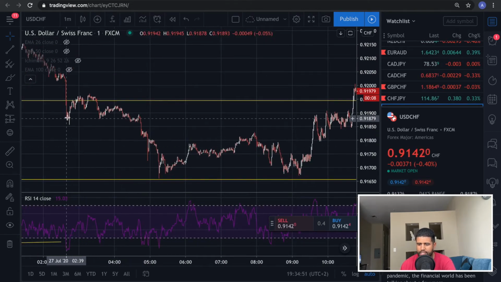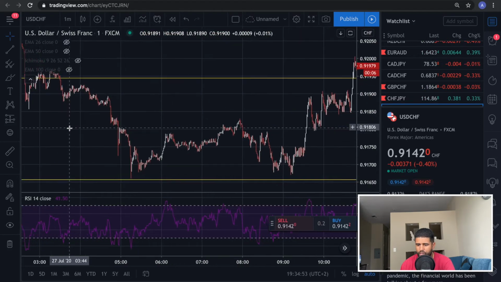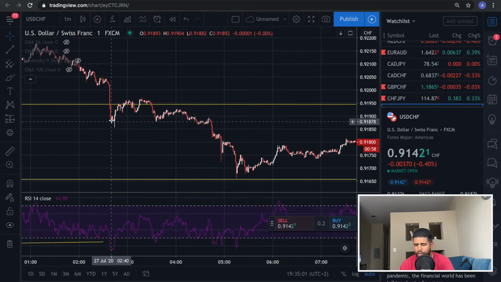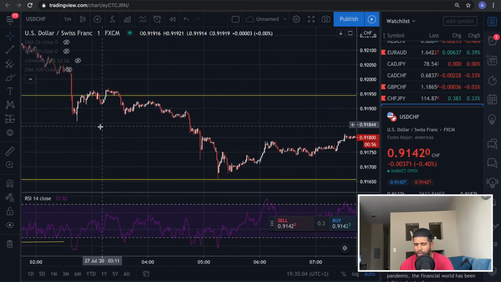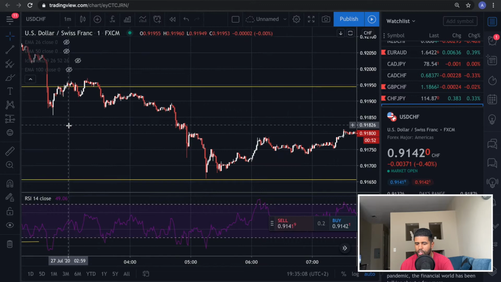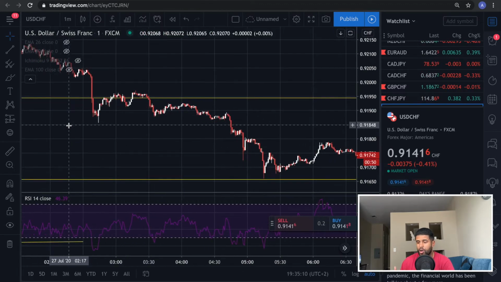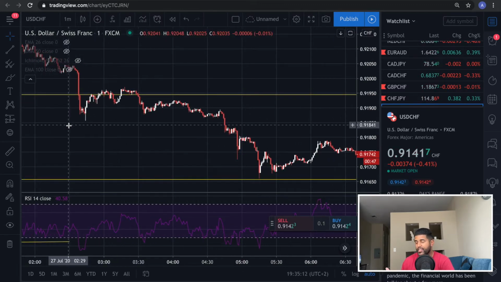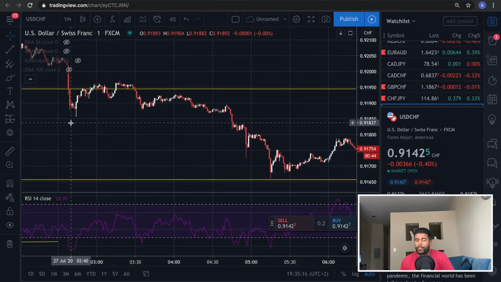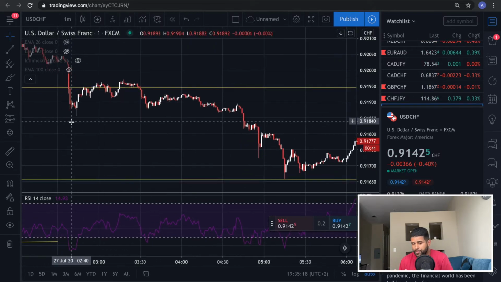So it consolidated right here. This is where the divergence was happening, and it consolidated, but then I waited to see if it was going to go past this point, which it did. Bam. This wick went past this point. So from right there, using my strategy, because I also use indicators too. Like I said, everybody has their own strategy. This is what works for me. It might not work for you, but this is what works for me.